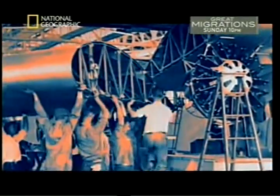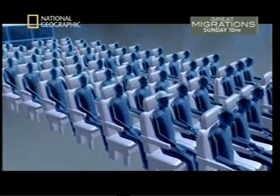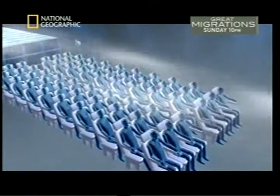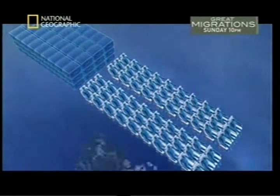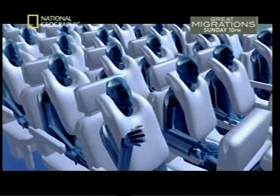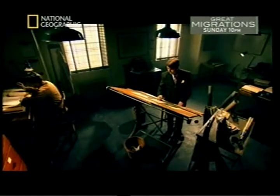They offer a cash reward for an aircraft design that meets a stringent set of specifications. The plane should be able to carry 4.5 tons of cargo and 70 passengers. It must fly at 240 kilometers an hour against a 50 kilometer an hour headwind. It must have the range to make the 3,100 kilometer Atlantic crossing without stopping. And in case the passengers are afraid of flying over nothing but sea, it must be the safest aircraft in the sky. The brief is so ambitious that several companies simply don't submit designs.